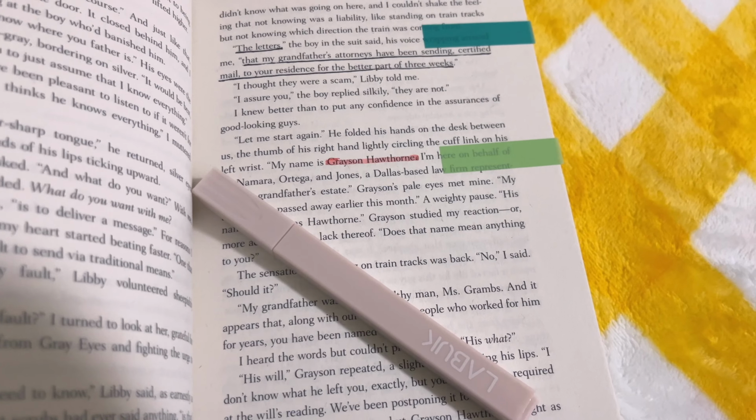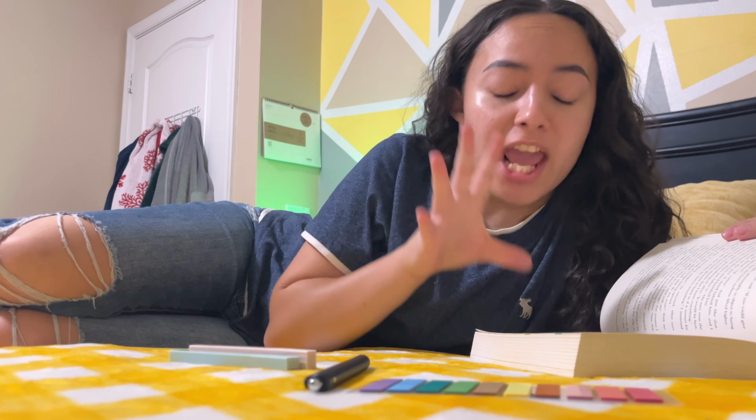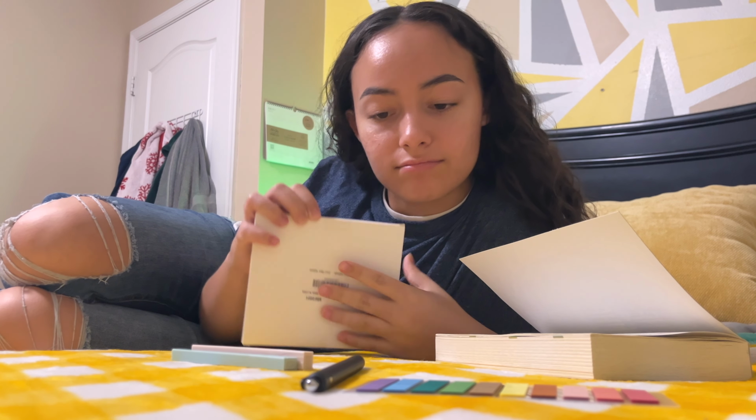Is this red? How are these two colors the same? I'm confused. I've been scammed. Ew, I hate that. I should definitely test these colors before I use them, but now I know.